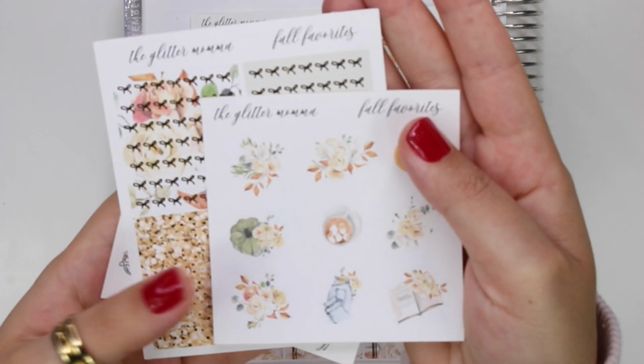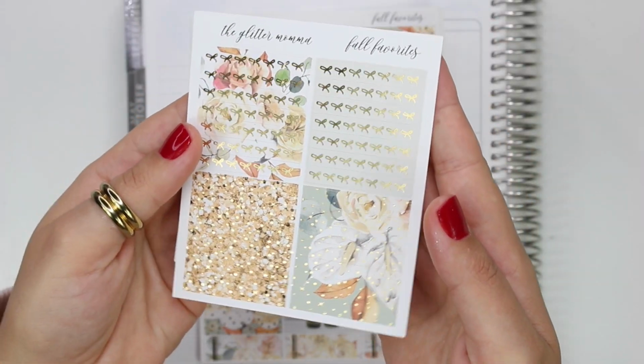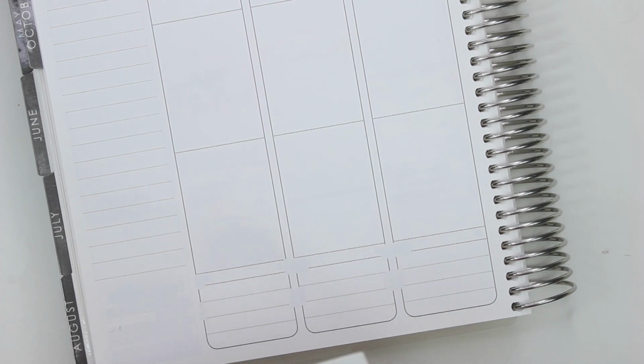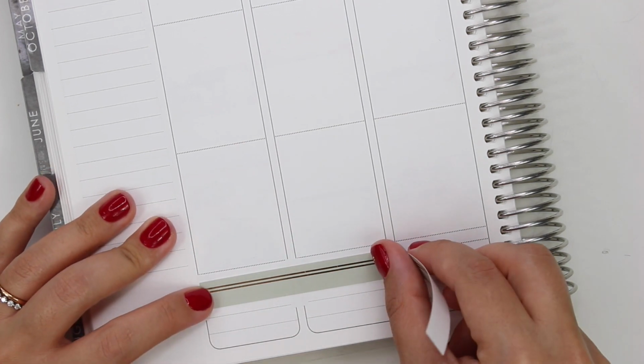Oh, I'm showing you the Fall Favorites deco. Sorry, I was reading the screen. There's like the deco add-on, the header add-on. I can't remember if they come with it or not. And then there was that freebie too of just some random stuff that was a freebie in my order, and it matches the kit, which is awesome. But yeah, it was really great to plan with a kit.